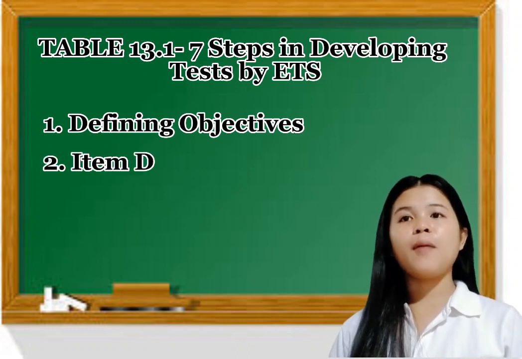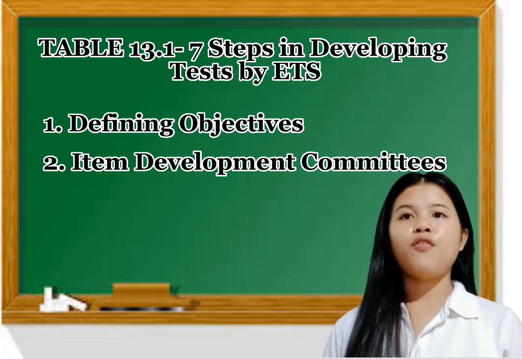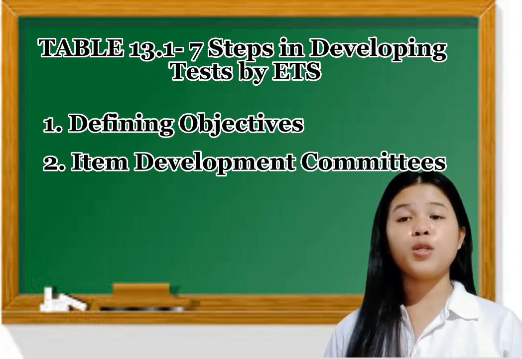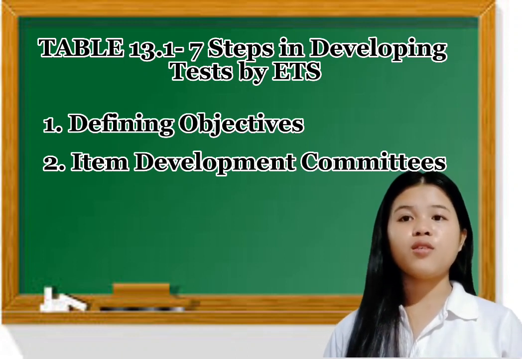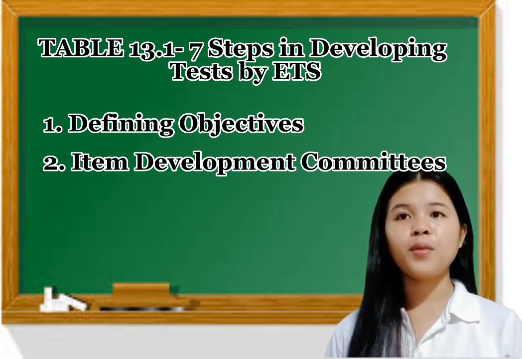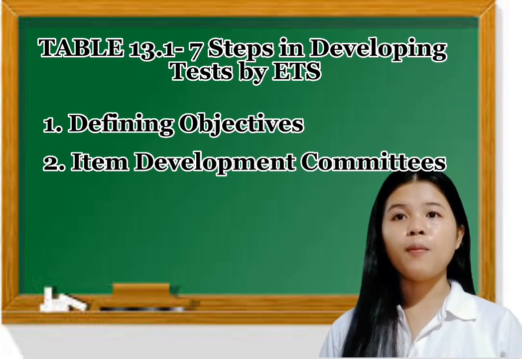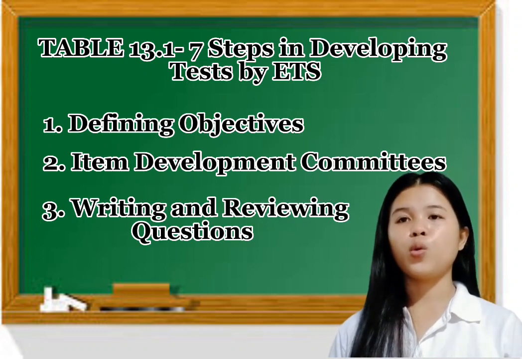So the second step is item development committees. They will be defining test objectives and specifications, helping ensure that test questions are unbiased, determining test format, if it is multiple choice, essay, true or false, etc., considering equipment and test materials, and lastly, writing the test questionnaires or the questions.